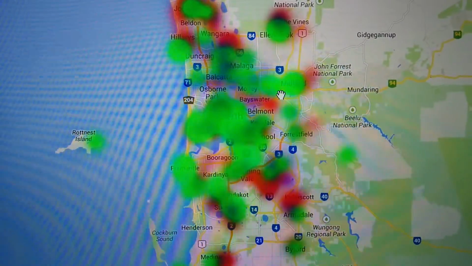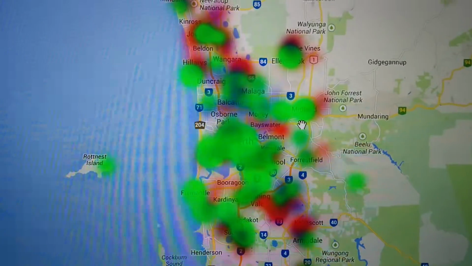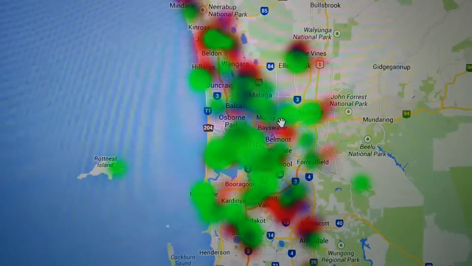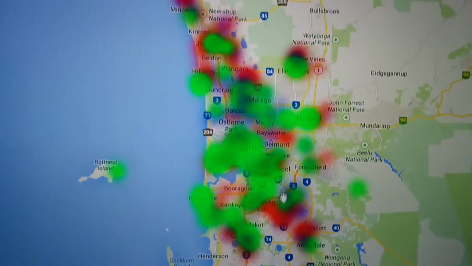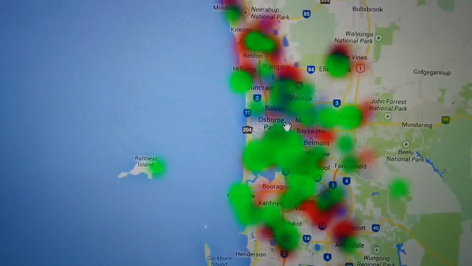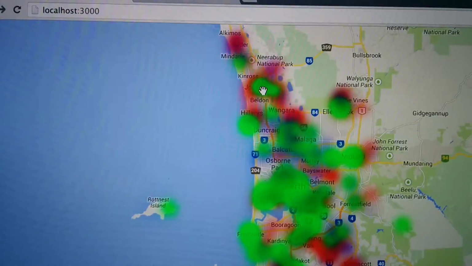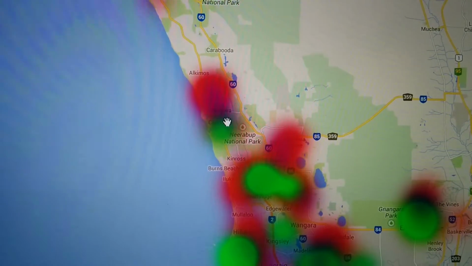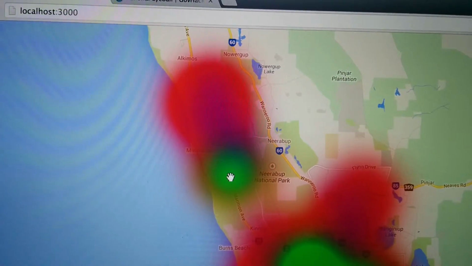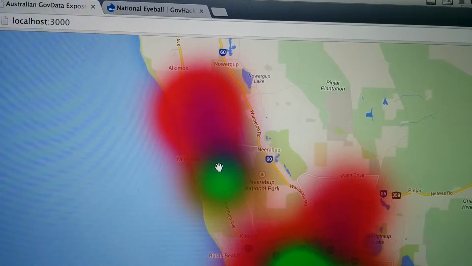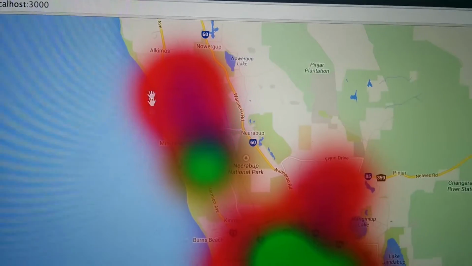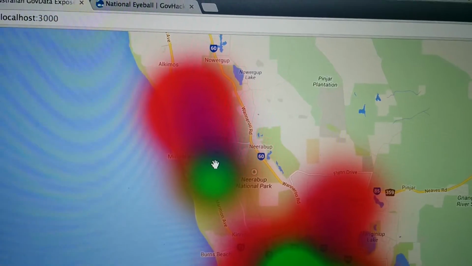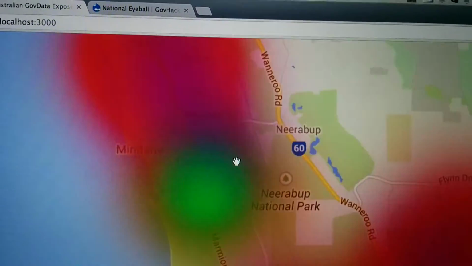The problem here is that the green blobs are always the same size. The red and the blue are being scaled, just to give you an idea of how the population changes and how the capacity of daycare centres change. But it's quite interesting to zoom in and see how those things are related. So here we see a baby change facility, a daycare centre in red in that area, and the blue is the population of kids that are of that appropriate age.